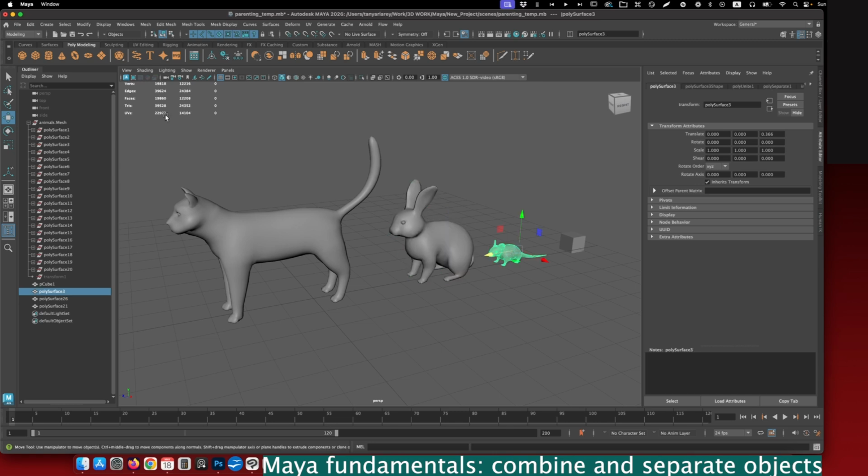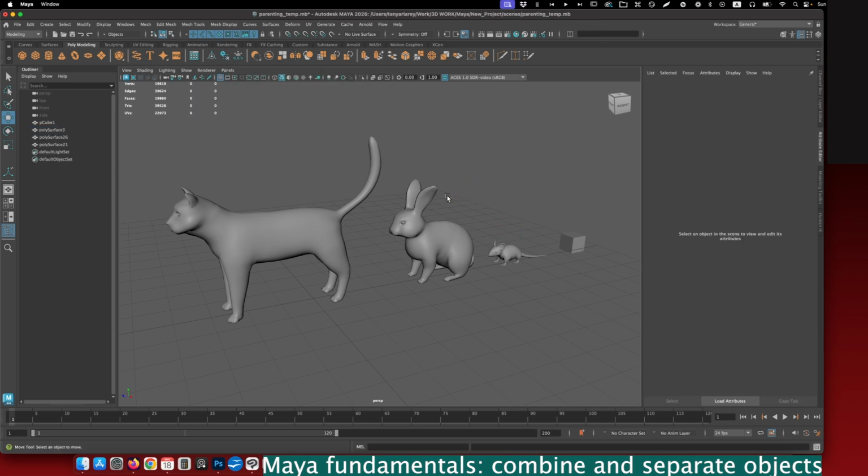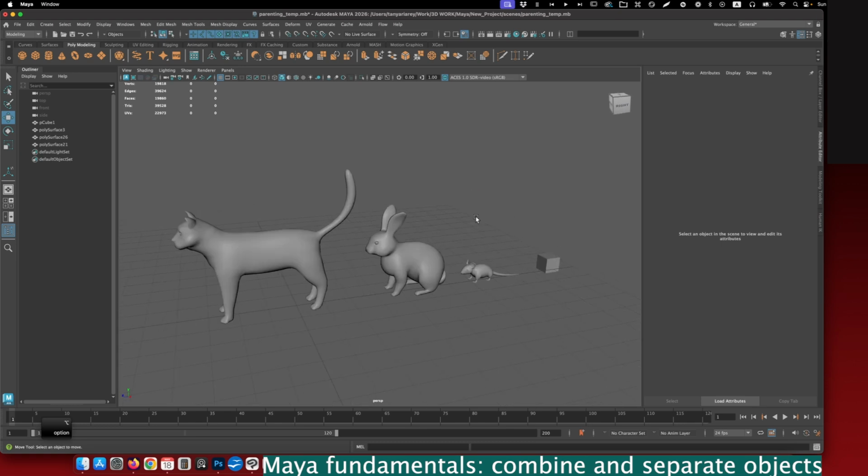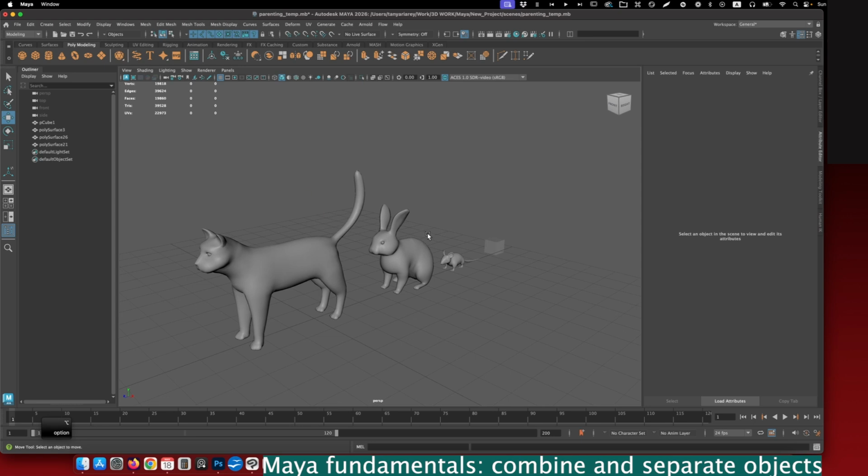And also you can use your polymodeling default shelf, and this button in the middle, it's delete by type history. You can choose any way that works better for you. I'll talk about history more a little bit later in this video, and let's just continue with our hierarchies.